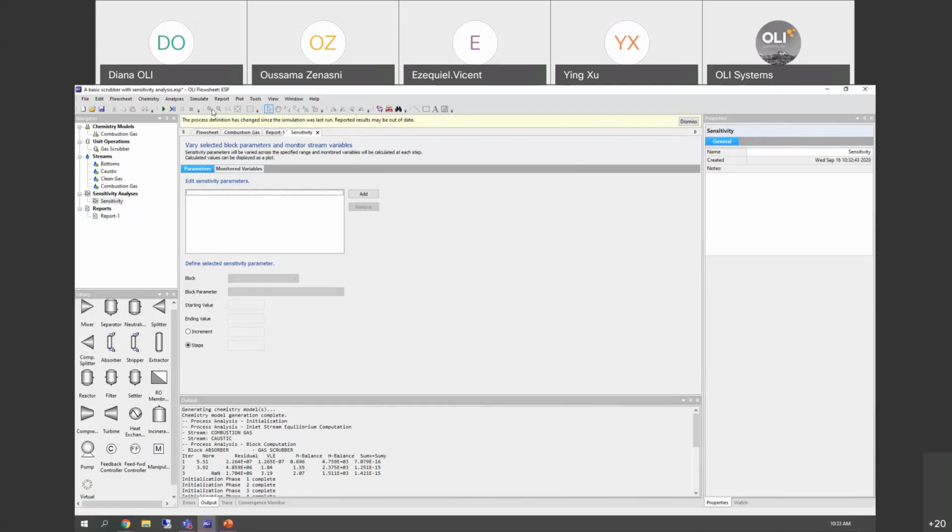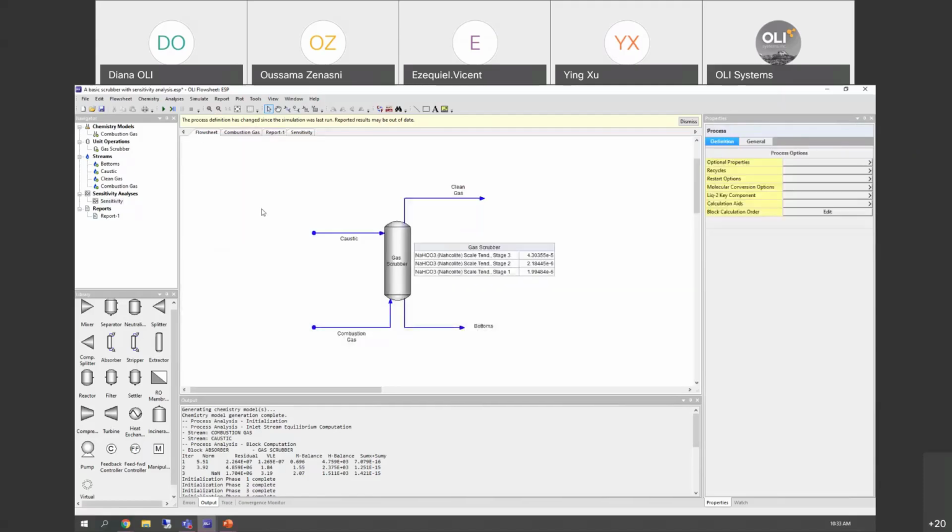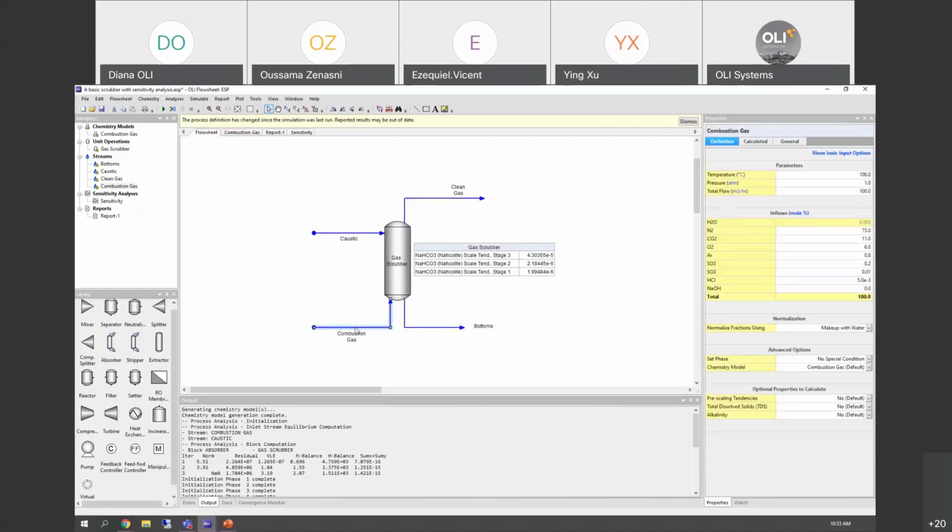What we're going to do is go back to the flow sheet because I forgot one step before we add the sensitivity analysis. We are going to add a manipulator in front of this combustion gas because we want to adjust the combustion gas composition for SO2. Let's disconnect this stream.